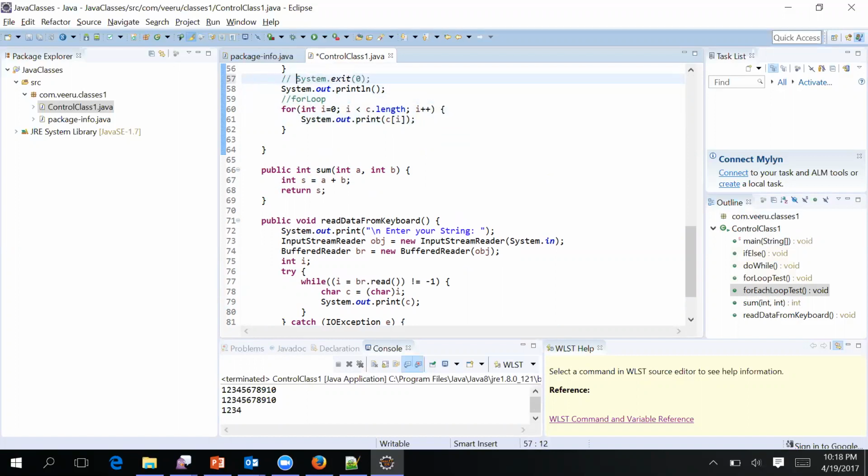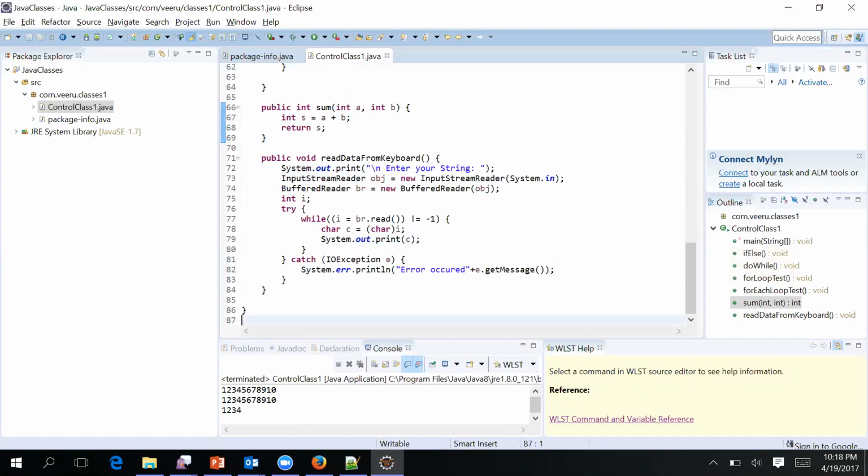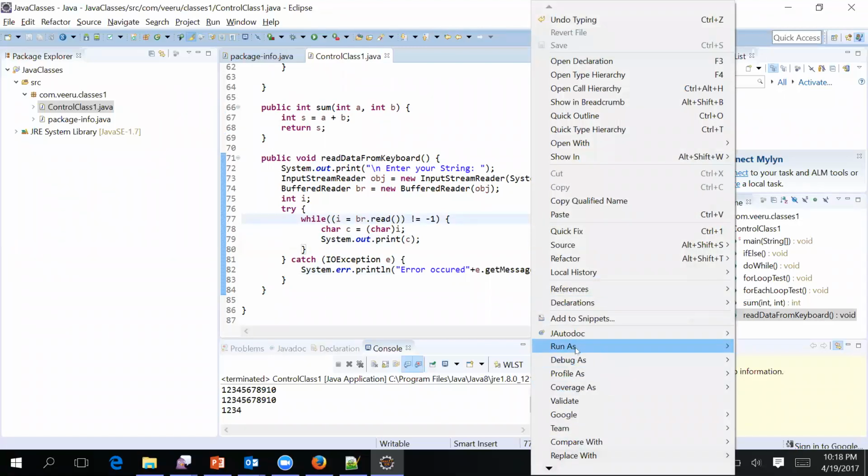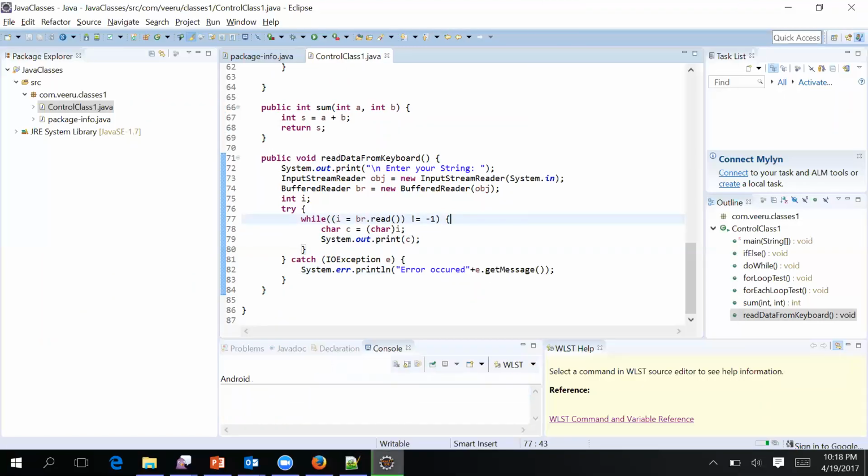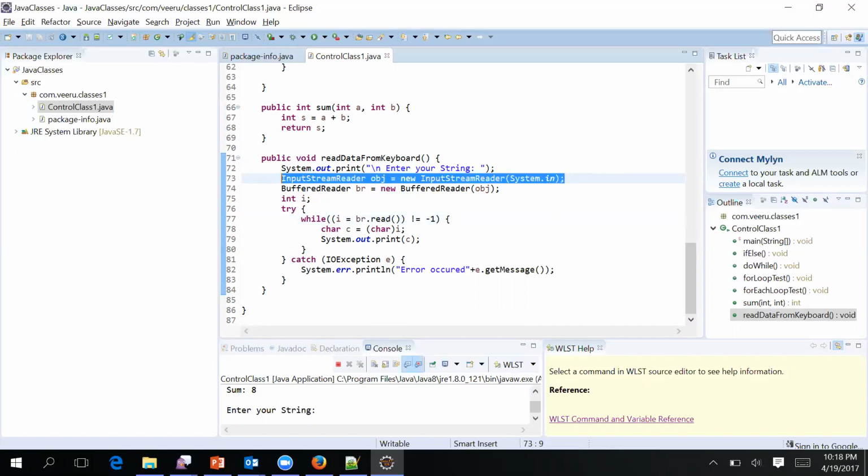Otherwise, the program will not execute completely. Now we can see what happens. See, after entering a string, it is ready to accept the data from the keyboard. That is the responsibility of this statement.